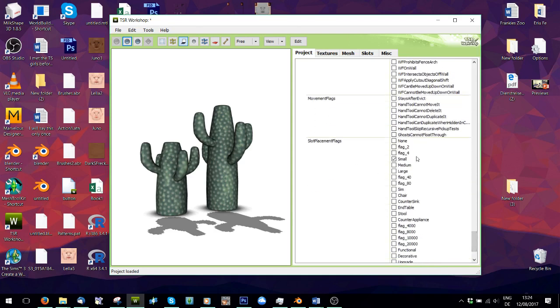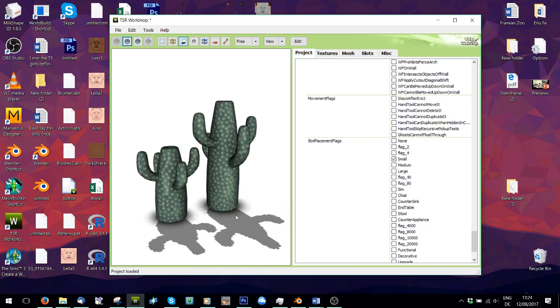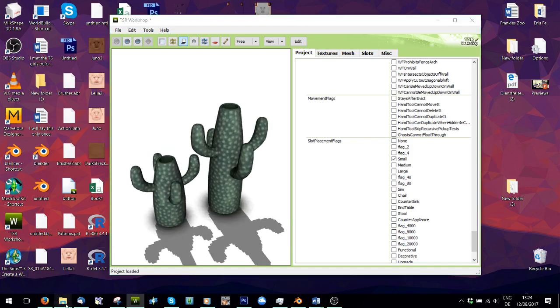Yes, slot placement flags. You can say what this type of object is. If it's small, medium, or large, then you can place it onto slots that are for small, medium, or large. So if your object is for some reason not placing, like it won't snap onto a table, then you can tick small, or small objects, obviously, medium or large things like TVs. And you can do that to make your object be able to be put onto slots.